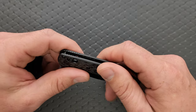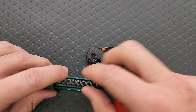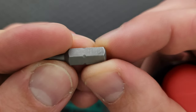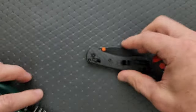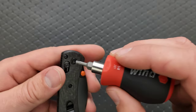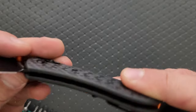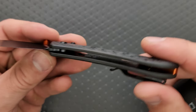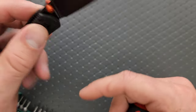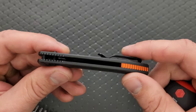Let's go ahead and do a hardware check. I'll get out my tools — they're very inexpensive and very recommendable, and you can find them in my description. I'm pretty sure that pivot is going to be a T8 — and it is. The rest of these screws are all T6. They're also holding in a little bit of a cartridge liner for the internal housing of the axis lock and the omega springs.